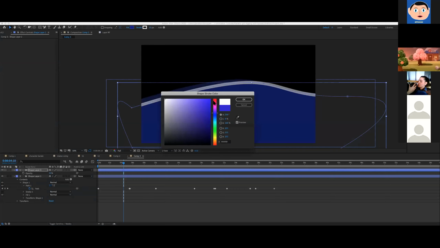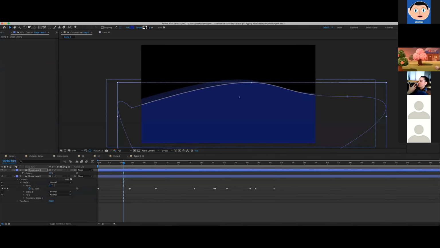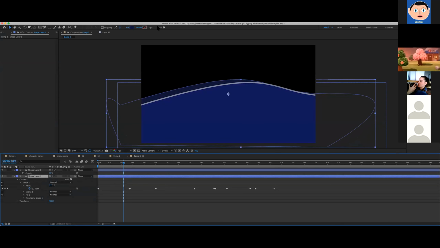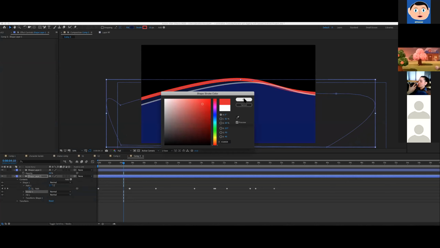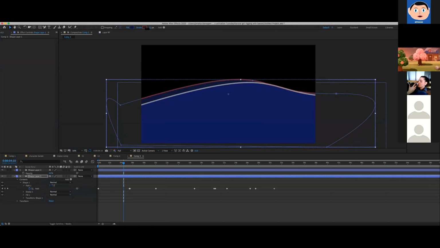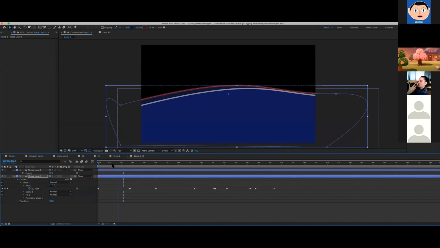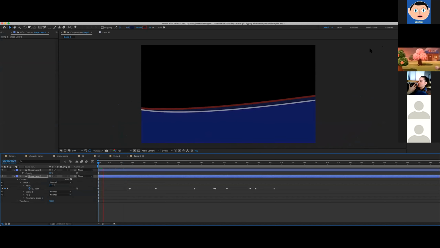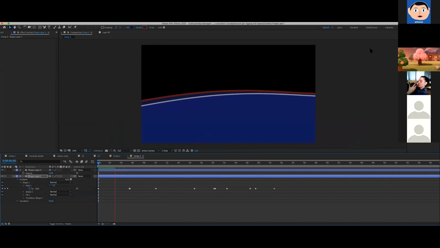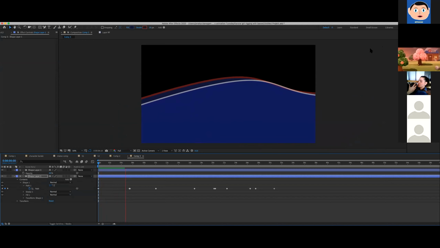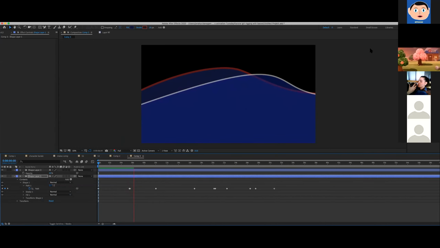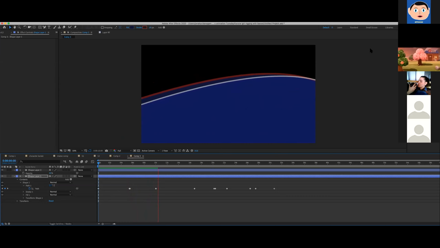Could be white, and let's try this one, and then my outline is a dark reddish. There you go. It's slow, but you can actually change the speed as well if you want.